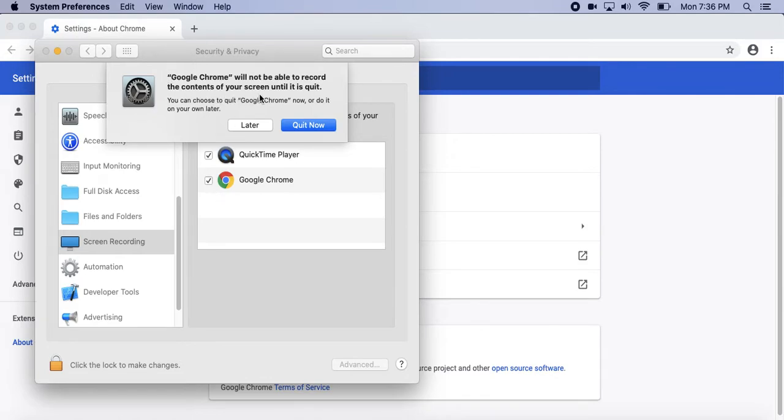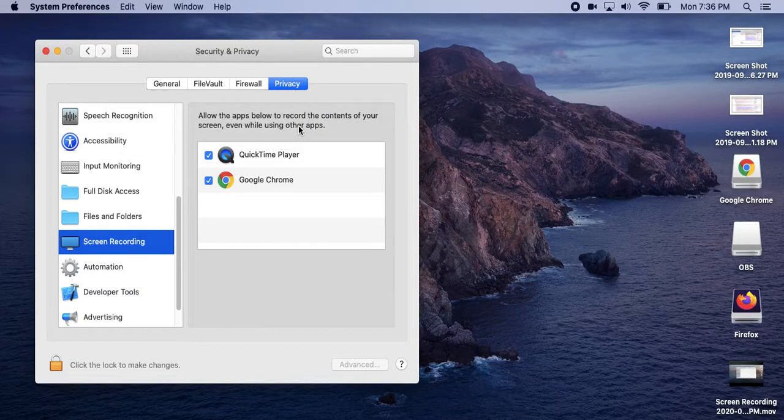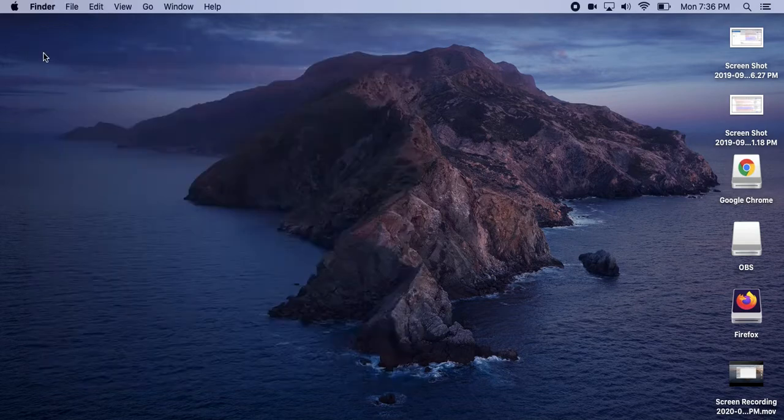And this prompt is also very important. It's asking you to quit Google Chrome now for the change to take effect. Please make sure you click quit now so that next time Google Chrome launches, this new change takes effect. If you don't quit Google Chrome and restart it, then these changes are not taking effect, and it might be super confusing that you will not see what you are actually intending to see when you start using OBS with the Konnectclub platform. So with these two taken care of, let's do a few things.